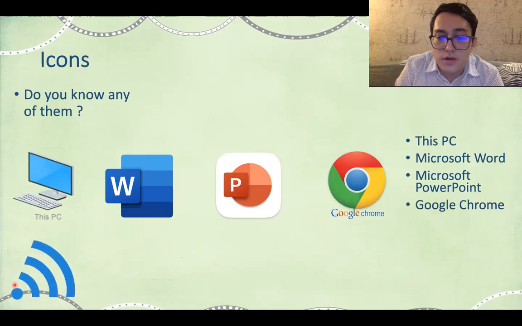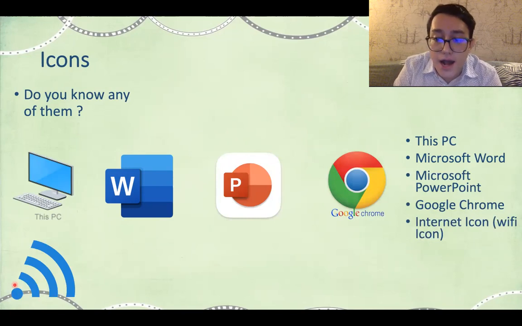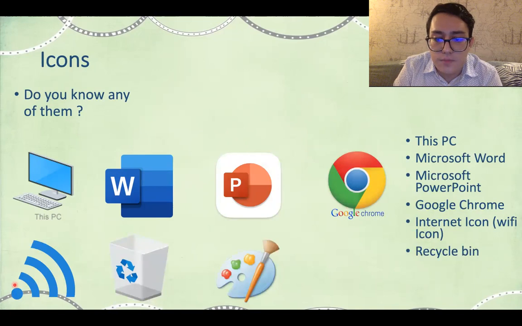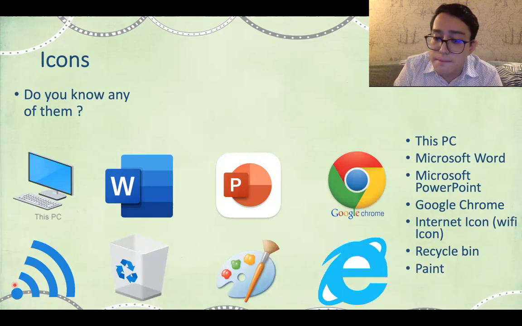Next is the internet icon or Wi-Fi icon. Next, we got the Recycle Bin. And last but not least, the Paint icon. And lastly, we got Internet Explorer.